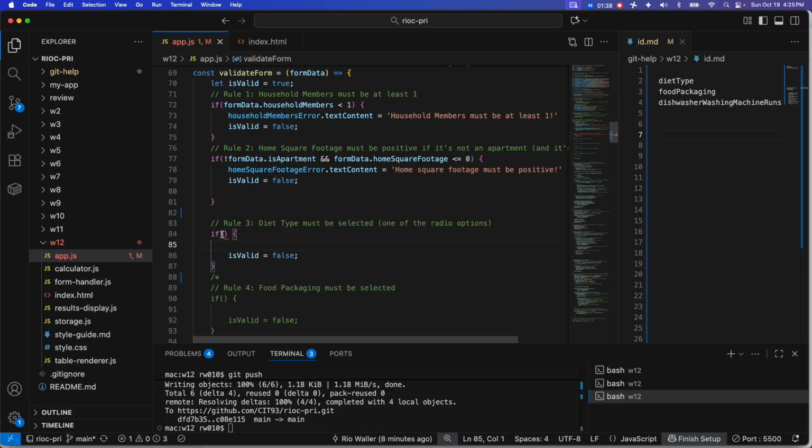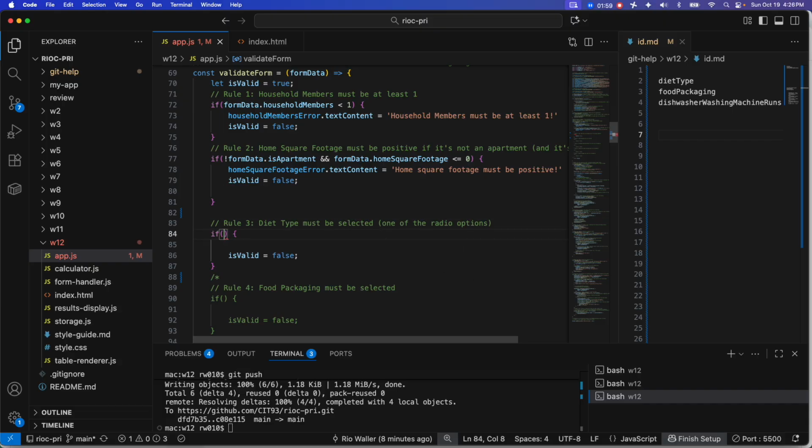Okay, so what would this look like from a rule perspective? You can think about it as, well, we just need to make sure that diet type in the form data has something in it. So in this case, one of them needs to be checked, right?